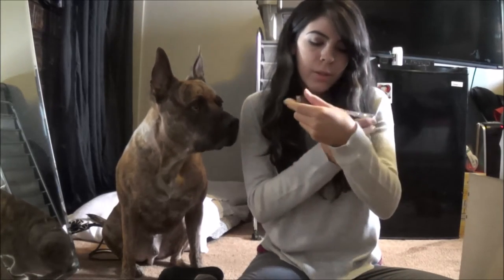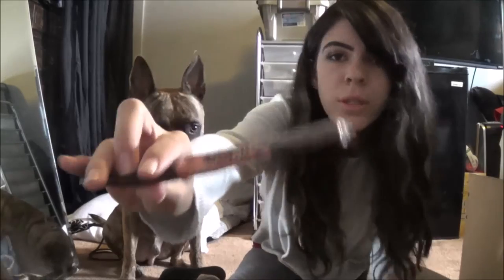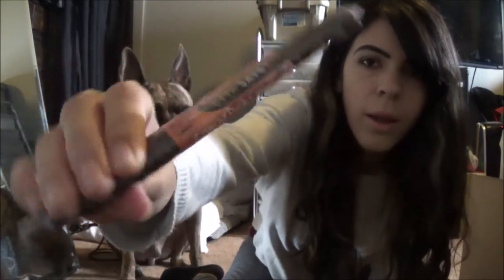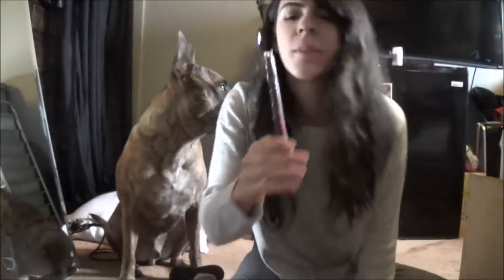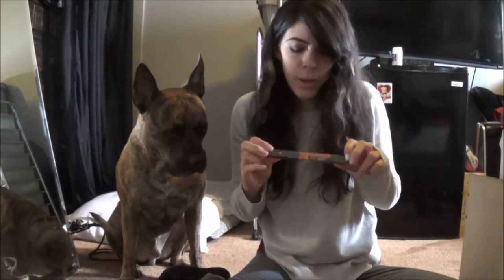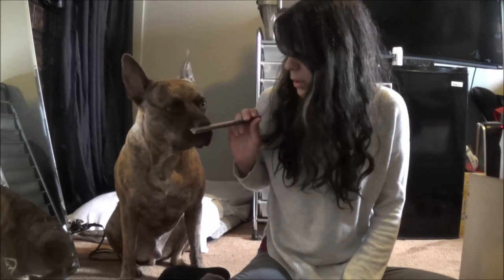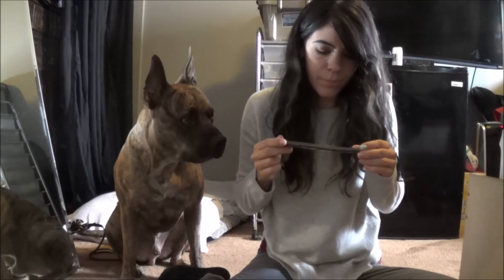The rest of the things in here are food. We have this little chew here - Etta Says Crunchy Duck Chews. The label says made in the USA right there, and I'm sure he'll love these. I haven't given him the last chew he got because I'm scared it's really going to stink, but I don't know if he can actually smell it through the plastic. We'll give that to him afterwards.